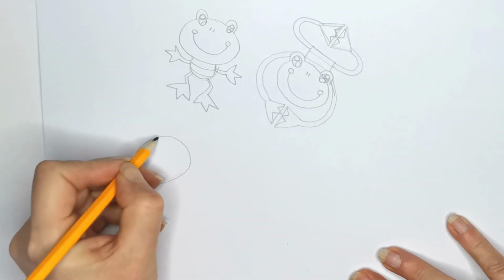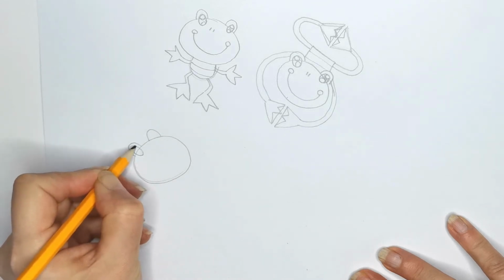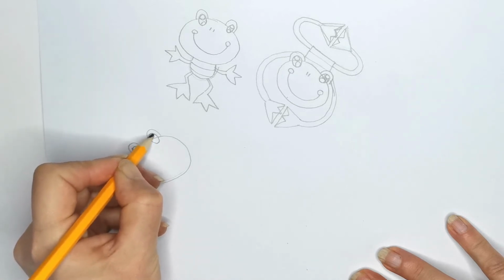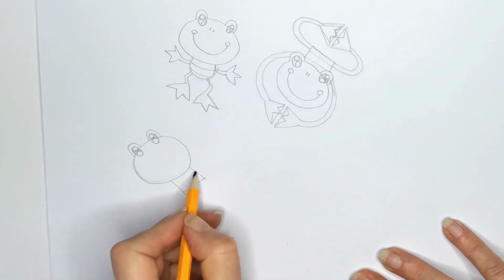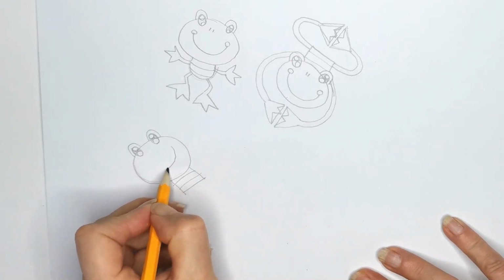So here's his head. His eye sockets. We're going to have a whole army of frogs by the time this is finished. And also, hopefully, some understanding of how we can make characters work for us just by changing the position of things. I like this square body. We're going to go with that. Or I'm going to go with that. You can do what you like.